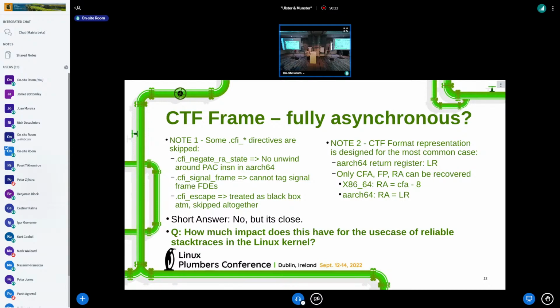That's something CTF frame does not encode. The encoding itself is implicit in the format: if it is a stack offset, it has to be on stack. If it is not, it is LR and no other register. That's why I said it is not fully asynchronous, because that information is not encoded in CTF frame.